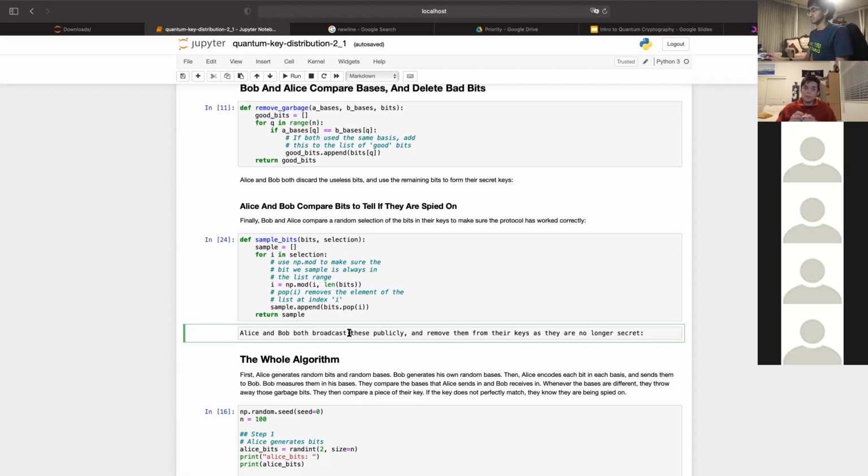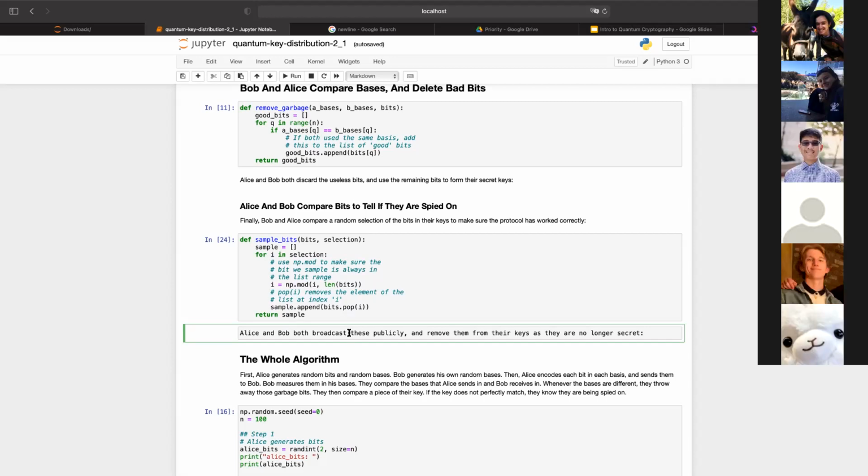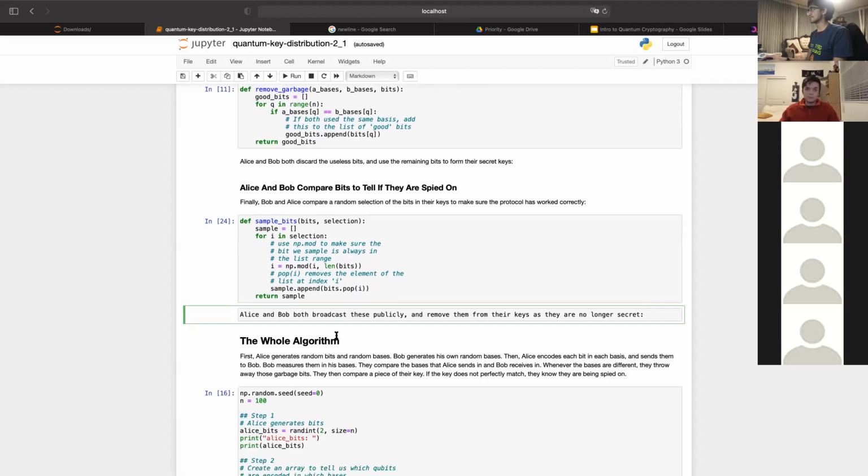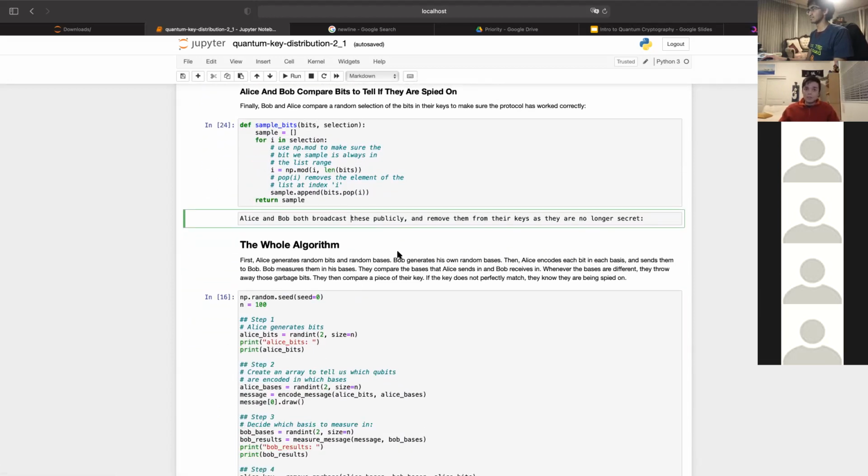And although they might still have error in their actual string, they can apply a classical error correction algorithm to get rid of those errors until they're confident that they have the exact same key. And part of the whole revealing this answer and error analysis is figuring out whether there are sufficiently few errors to run the classical error correction algorithm.